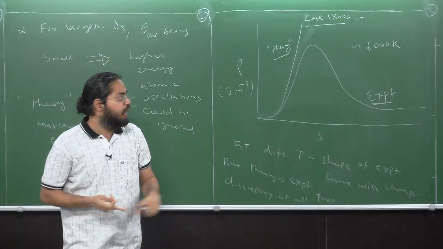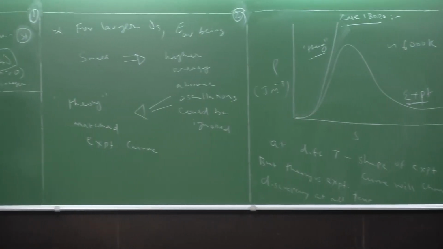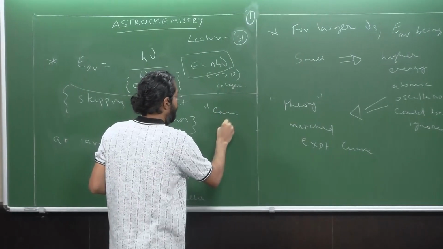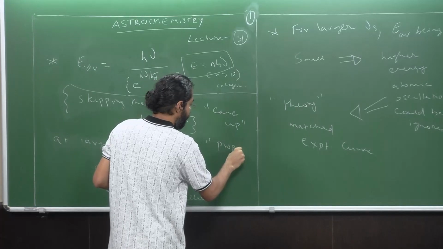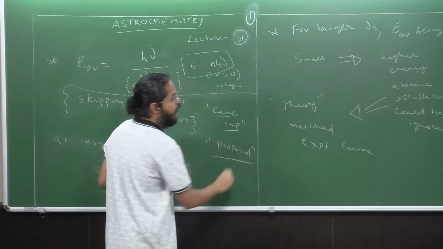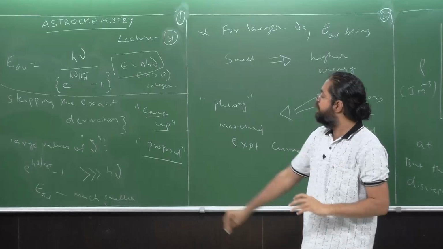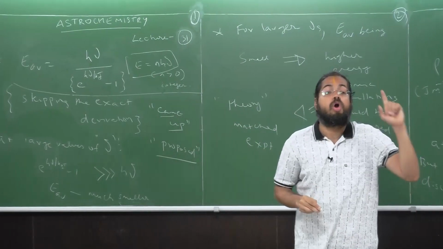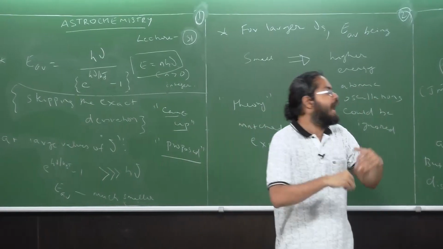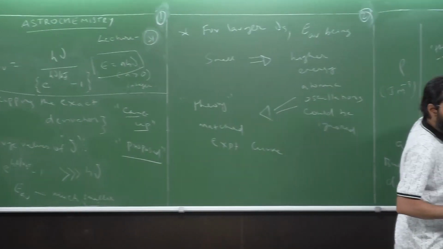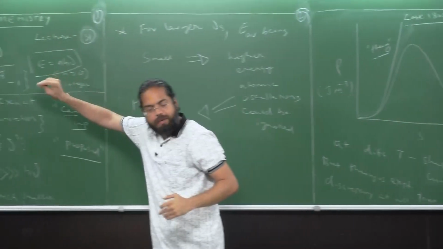Now recall again, in the last class I used the phrases Planck proposed, Planck came up with. I never used the specific phrase derived. So please note this point, because Planck did not derive it. He proposed it. He came up with his idea and he did not know why. This is yet another important point. He did not know why he was doing it, but because he had to ensure that he matched the theoretical curve with the experimental curve, he came up with this idea.